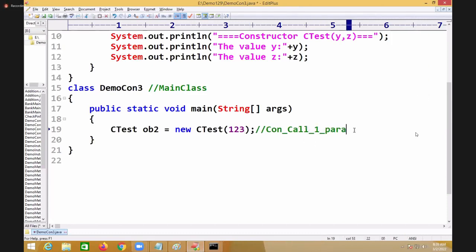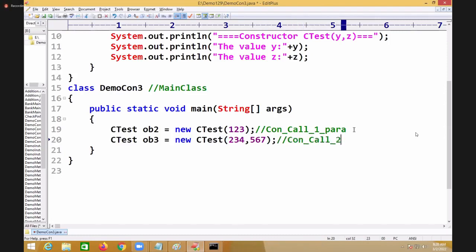Whenever you want to call one more constructor, you create one more object. CTest OB3 is equal to new CTest of some 234, 567 roughly. Now this is a constructor call with two parameters.